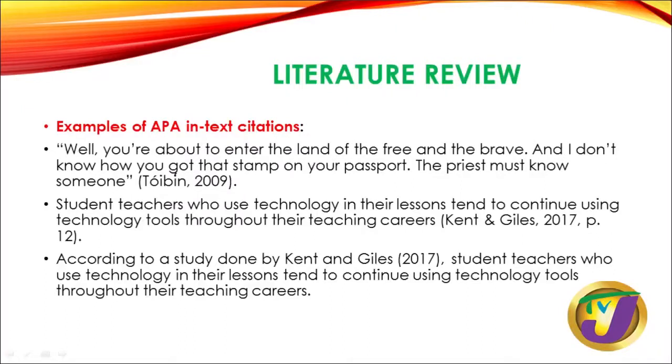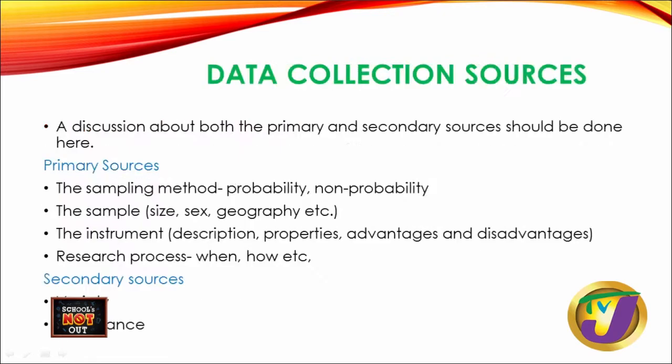Another thing that I need to point out here is that you must also look at the regions, right? So you want to have something local, something regional, and something a little bit farther, all right? So pay attention to those things in terms of writing your literature review, all right? You are to use the APA citation style, and there are some examples here of how that is done. And if we have time at the end, then we can go back to looking at some of that. But we need to move on now to the data collection sources.